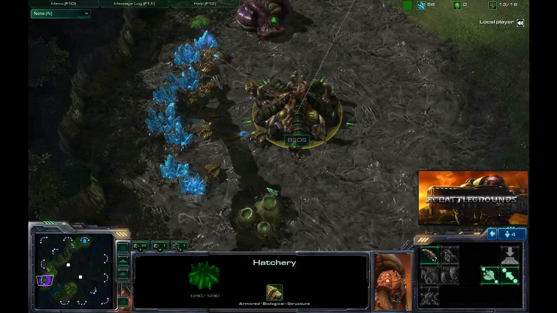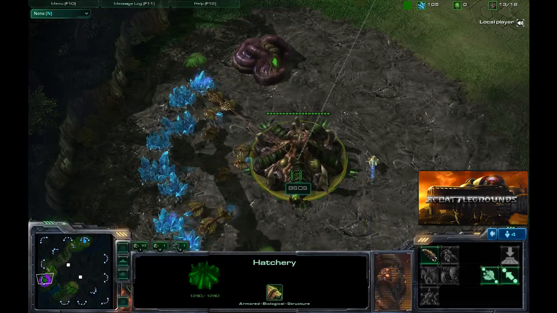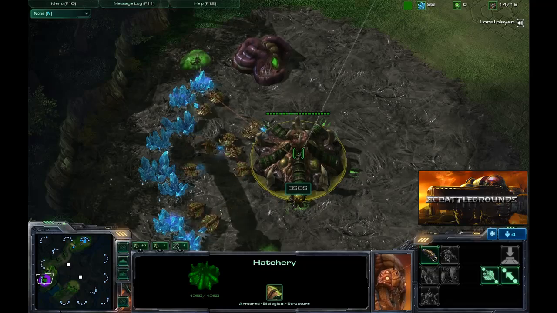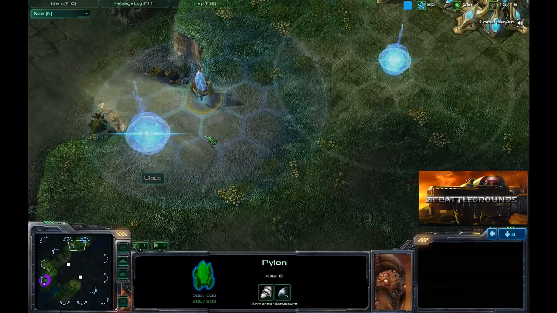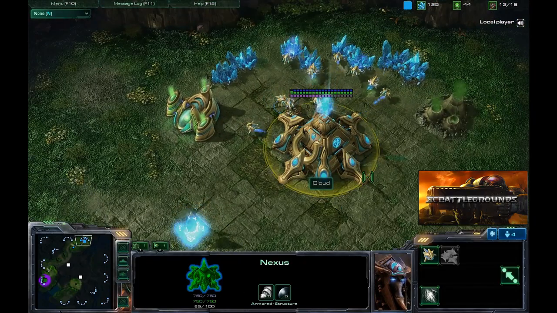Usually if you're going to fast expand, you would do a spawning pool on 14 or 15 and then a hatch around 15 or 16. Although sometimes I've seen people reverse that order, put the hatch down first and then the spawning pool. I guess it's just a matter of taste. But anyways, going back to the base of Cloud, he does have his first gateway going up right now and getting another pylon as well.